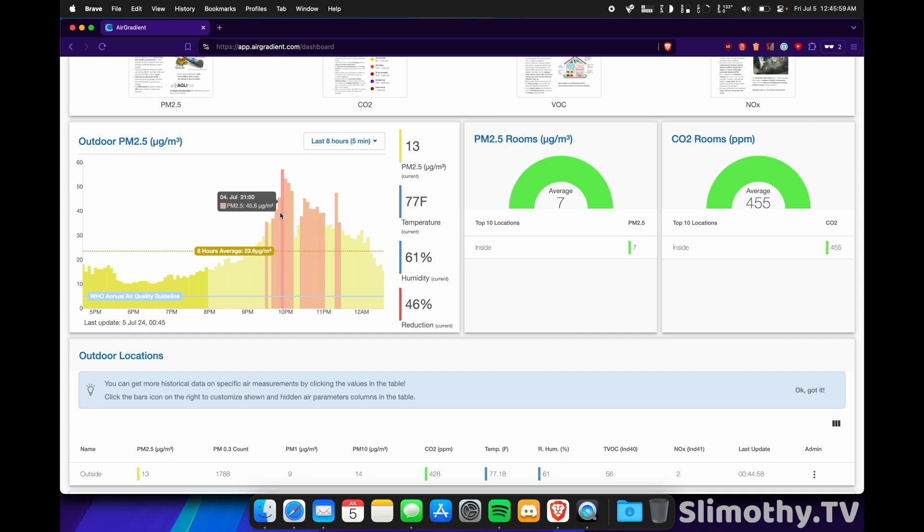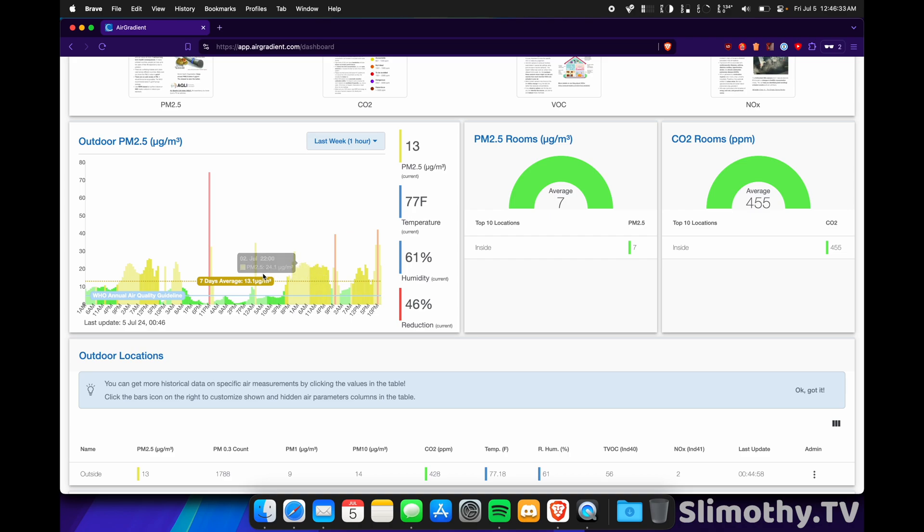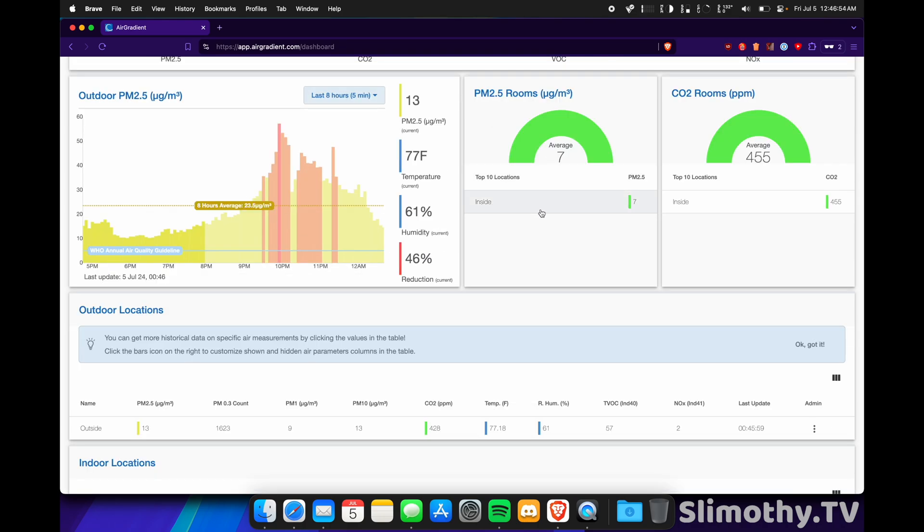These sensors are usually recommended to be placed away from outdoor grills and similar sources, but given that this thing needs power — not solar — placement is limited, which is one downside. If this were a public unit, spikes from the bonfire might freak people out, so I keep mine private. Looking at the hourly data, it's normally pretty good but definitely changes throughout the day. The indoor particulate matter is around 7 right now, which is fantastic, and CO2 inside is 455, which is actually quite low — possibly too low compared to my other meters.